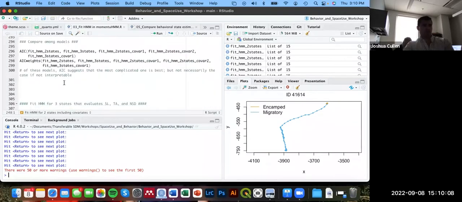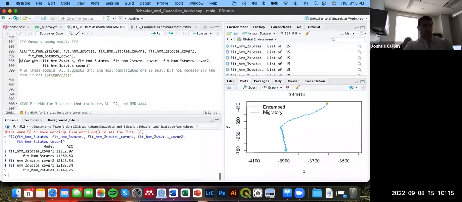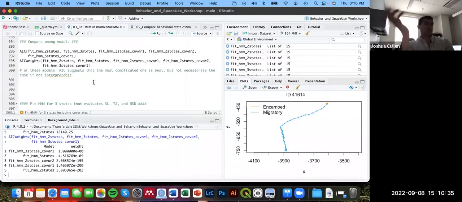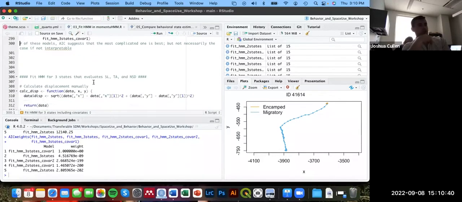And then a model comparison. So I'll just show you the model comparison so we can kind of speed this up here. But essentially, of all the different models that have been fitted, it's saying that this one with 3 states in the covariates turned out to be the best fitting model, supposedly based on AIC. And it's giving it essentially a weight of 1 so that everything else doesn't really matter too much. But that doesn't necessarily mean it's the most interpretable for actually understanding what's happening here.